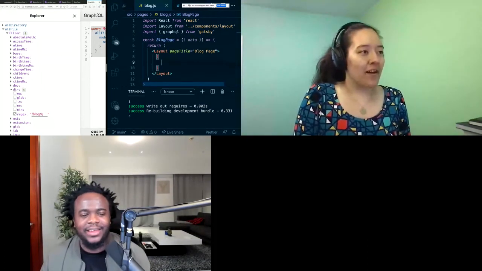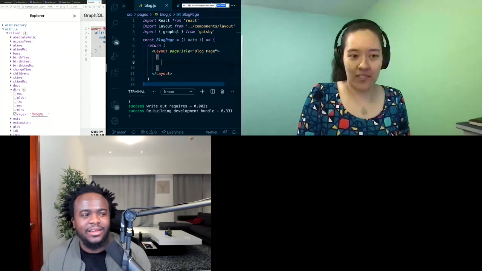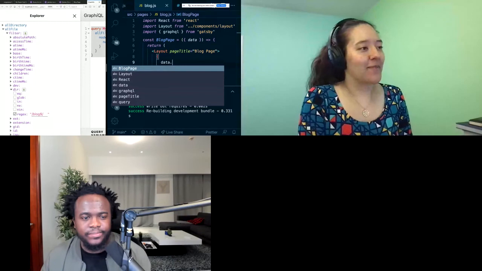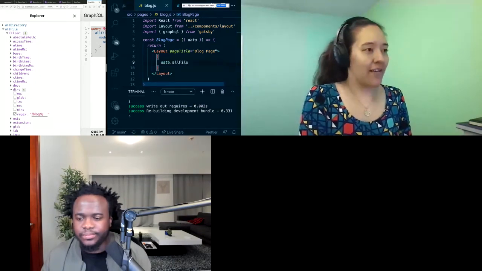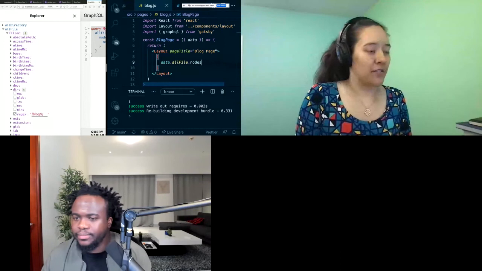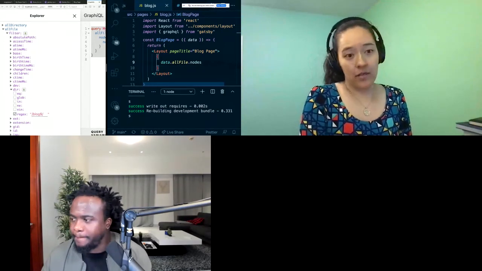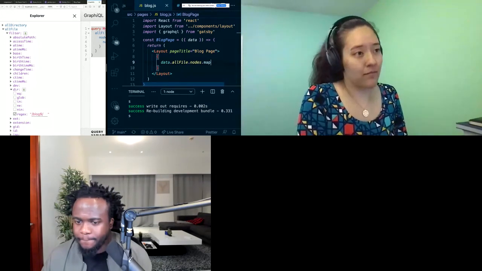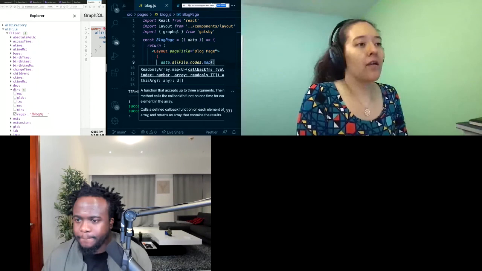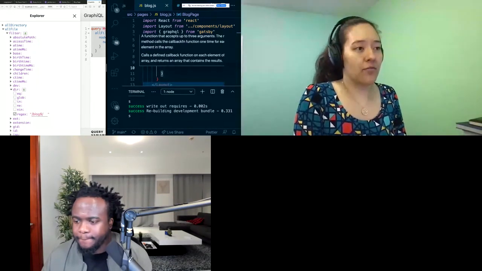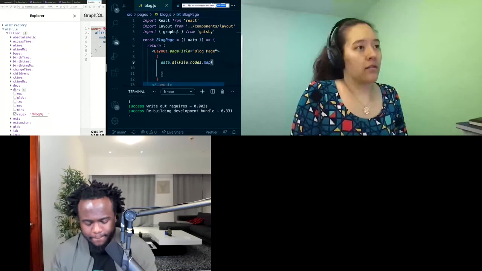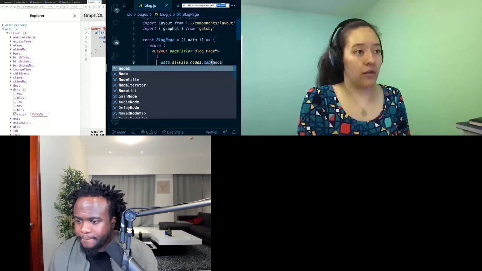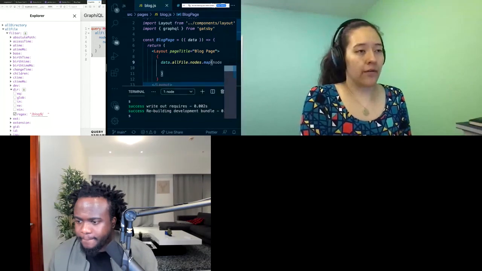So based on the structure that we saw in what's that thing called? GraphQL. Oh, it's been a day. I'm going to take the allFile field. I'm going to take the nodes, and then because nodes is an array, it has that map method. Method, that's the word I was looking for earlier. And then this is going to take a function. For each node, now I'm blanking on the syntax.